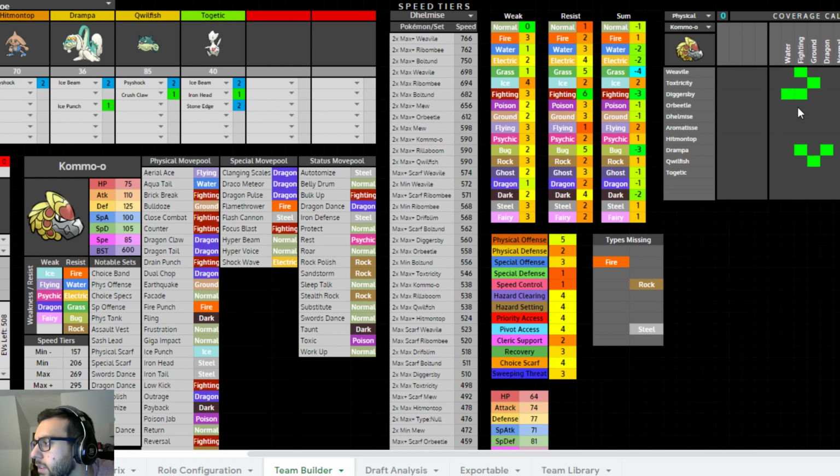Ice-type moves are good against Diggersby, Togetic, and Drampa. Steel-type moves are good against Weavile, Aromatisse, Togetic. Poison moves, Togetic, Aromatisse, and that's it. Rock-type moves, good against Weavile, Togetic, Orbeetle. Ghost-type moves, good against Delmies and Orbeetle.